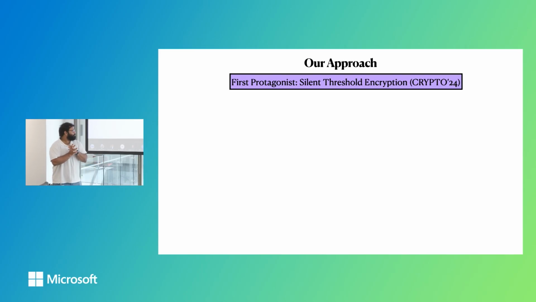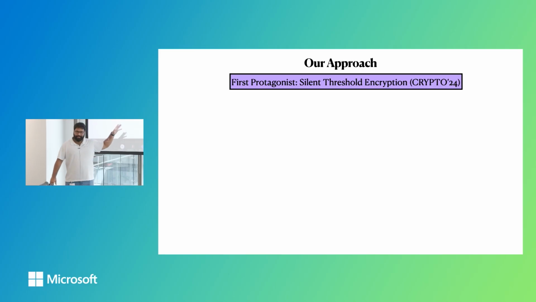I'm going to introduce our primitives, and our first primitive is this recent work by Sanjam Garg et al. at last year's Crypto, a primitive called silent threshold encryption. Basically, this lets you do threshold encryption without the DKG. Parties don't need to run a DKG to compute a common public key. They just do their own key generation and generate some hints. Using these hints, you can generate a public key on the fly and use it to encrypt, and there is also a way to decrypt.